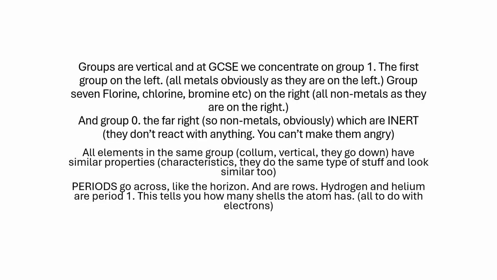So periods go across. Now, the mistake most students make is that they don't realise that hydrogen and helium at the top, only two elements, they're the first period. What a period means is how many shells it's got, or how many orbits something has. So hydrogen and helium only have one. Then you go down, next one, so the line across like the horizon, that is period 2. All of those elements along that long row, they have 2 shells, or 2 orbits, as some people like to call it. Then there's 3, and all of those have 3 orbits, 3 shells, and so on. So they go across like the horizon. They're rows, essentially. And groups are the columns that go down.